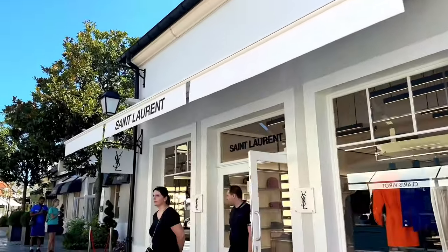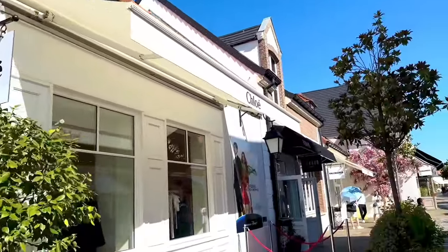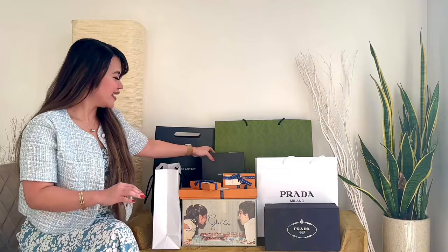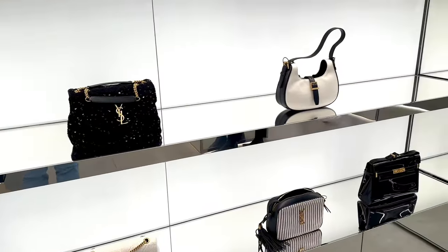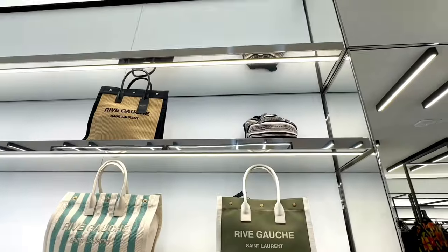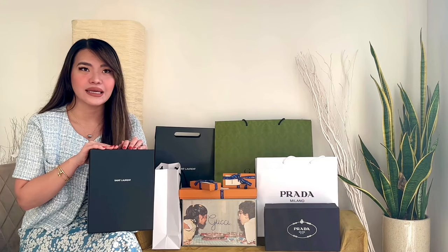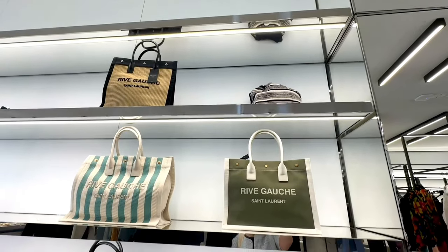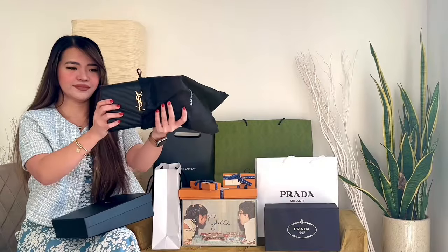Let's move on to our last bag purchase — the most expensive bag I purchased on this trip. Basically it's not on sale, but it's still much cheaper because it's way cheaper than here in Dubai. I really thought twice before getting this bag. And that is — ta-da! I got this Saint Laurent bag that I've been eyeing for a long time. I'm a fan of crossbody bags and a fan of black and gold. The bag I was looking for is one I can take with me during trips — not that big, not too small, a medium size, very handy. Saint Laurent actually has this great, great quality of leather with their bags — that's one of the reasons I like this.